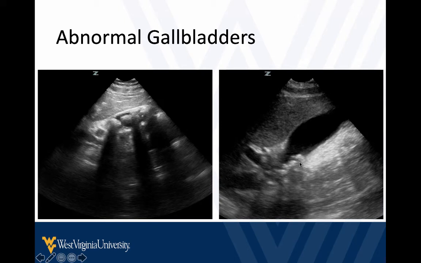Another gallbladder, these are more subtle stones, but we see this kind of smooth, rough surface, and then we see these shadows come down from here. So those are subtle gallstones. This is not sludge because it shadows. Sludge does not shadow. If we see shadows, then what we're looking at are stones. But we still see a nice crisp wall. We see the portal vein here, probably the common duct here. It's not dilated.